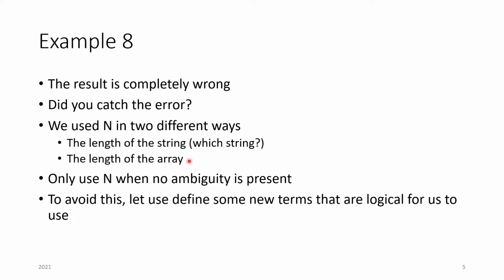So this brings us to our first commonly encountered error when we're deriving complexities for any hypothetical situations, is that we only use a single variable n here once we have no ambiguity, meaning that we don't have any multiple variables that we need to consider. So in this sense, for us to go about doing the correct answer, we have to make sure that we resolve this ambiguity and then recalculate our complexity here. So that's why we're going to be defining some new terms here regarding how we go about calculating this complexity.